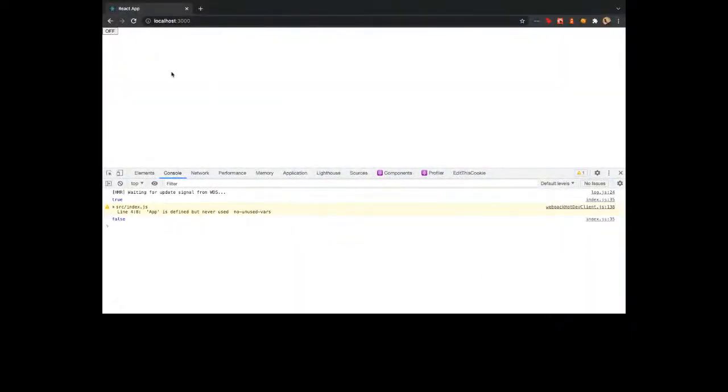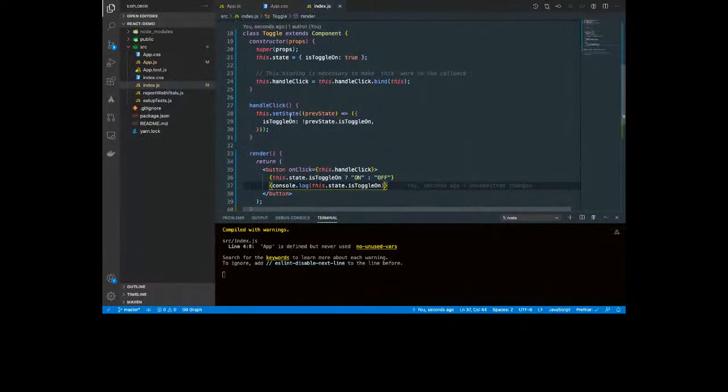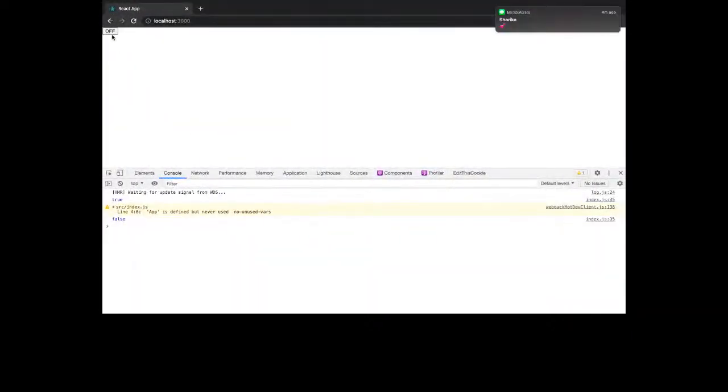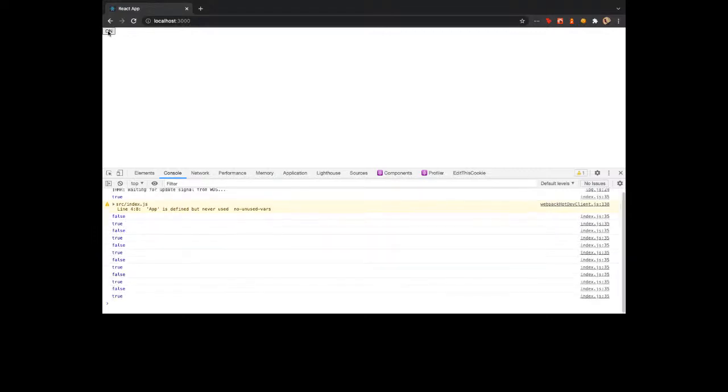As soon as we click it, the state changes because we perform the event, and the asynchronous setState performs what it has to. Because we are using a callback with the previous state, the asynchronous event becomes a synchronous event. So we can get the update in time. The React application does have to wait a few microseconds until the state update has been completed. Then we can just do on and off like this, and it should be toggling similarly. We can see the value in the console: on is true, off is false.